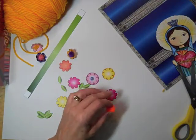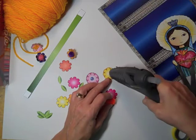Now see, that didn't hold very well, did it? So I'm going to put a little hot glue on there. I think that's a much better solution.